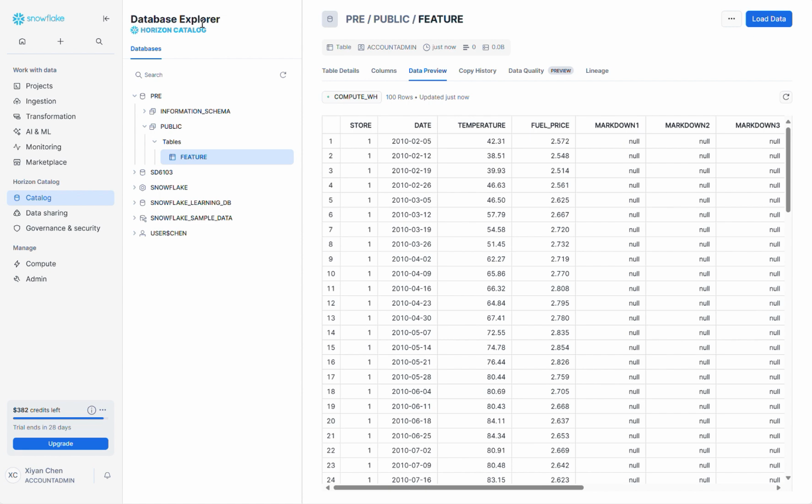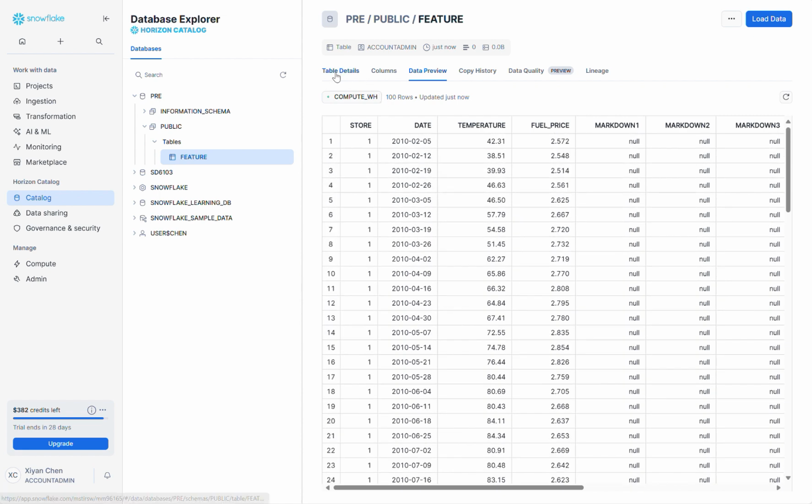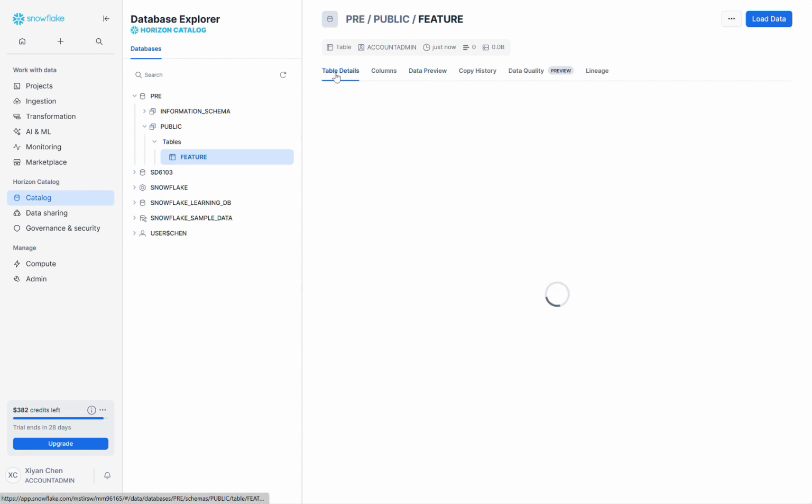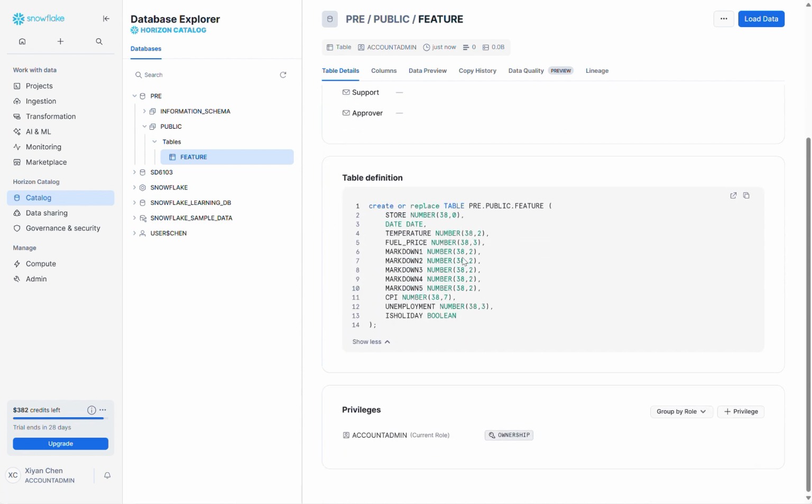Here is the Data Explorer, and in the Data Preview page, you can see the detailed data. Also, if you turn to table details, you can see the definition of this table here.